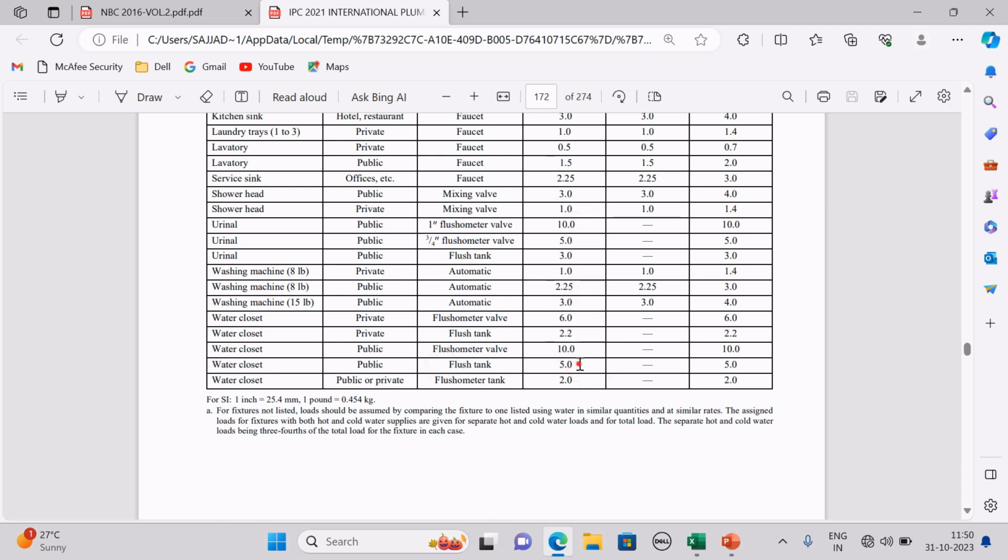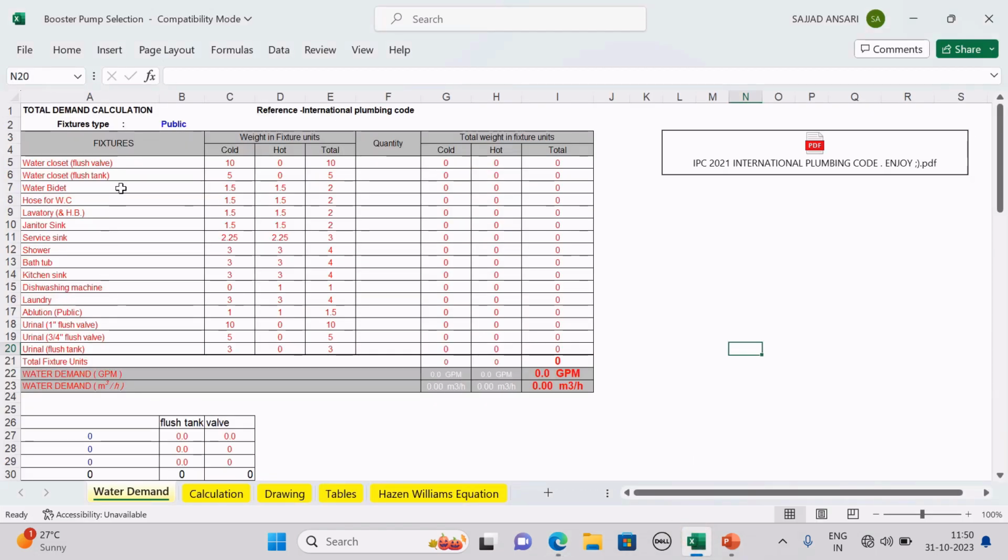So see how much fixture unit we have to take for cold water: 5. Because in case of water closet we don't need to supply hot water, only cold water. Same way here also, in the Excel sheet which I have taken, for water closet flush tank type, how much, 5. So this reference I have taken from the International Plumbing Code.